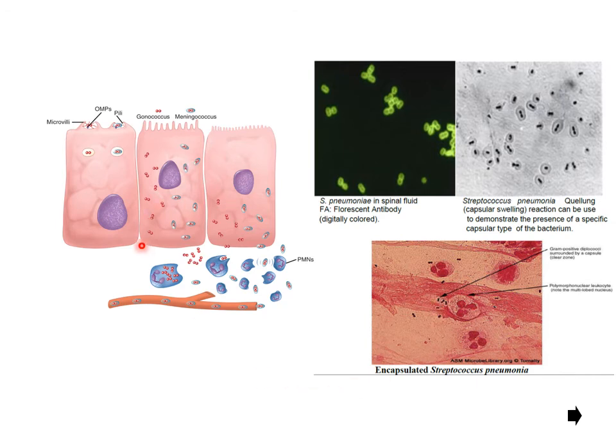In this picture again, we see bacteria inside, and a lot of them are surrounded by capsule, while some of them are not. The difference between the two is that the ones with the capsule can escape these small cells here, PMNs or polymorphonuclear cells, which are part of the immune cells, and the ones without can be easily identified and eaten away by the cells. The ones with the capsule can escape and then go into the bloodstream, causing an infection.